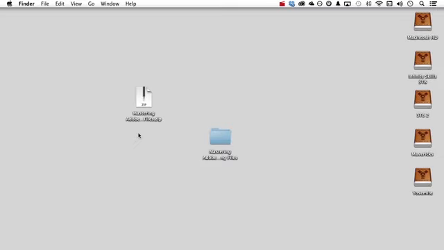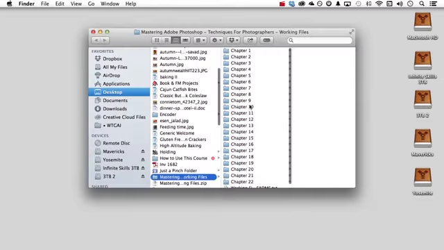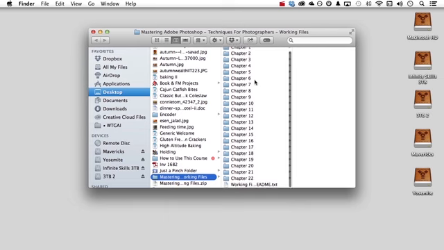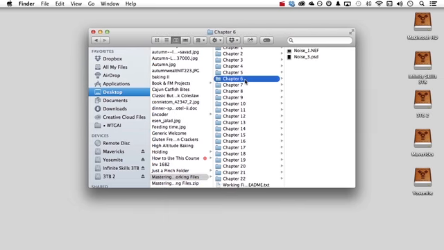Once you have the file downloaded, and some programs actually will unzip it for you automatically, but if you have it, all you have to do is double click. And in this case, here is my folder, and here are all my working files. I would recommend that you put them someplace that makes it easy for you to access them as you're going through the lessons. If you need the working files for any particular course, you're just a click away.